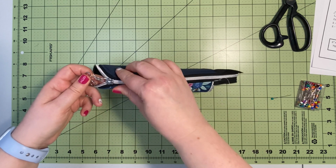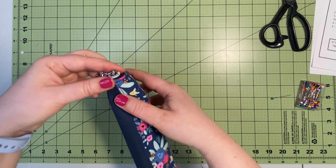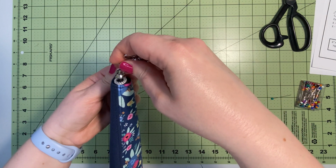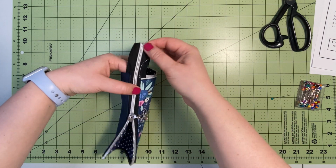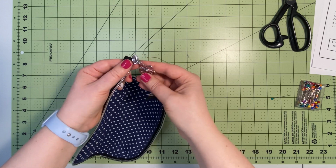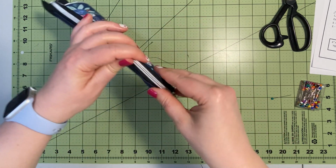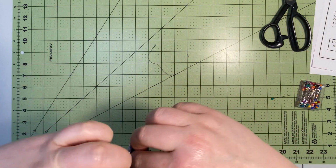As you can see, my zipper was pretty easy to install, and after I installed my zipper pull, I just want to make sure that it meets in the middle. I see that it's a little bit off, so I'm just gonna adjust this. So yeah, you can see here too, my zipper length is a little off, so I just have to pull the right side up a little bit, not a problem. And now it's perfect.